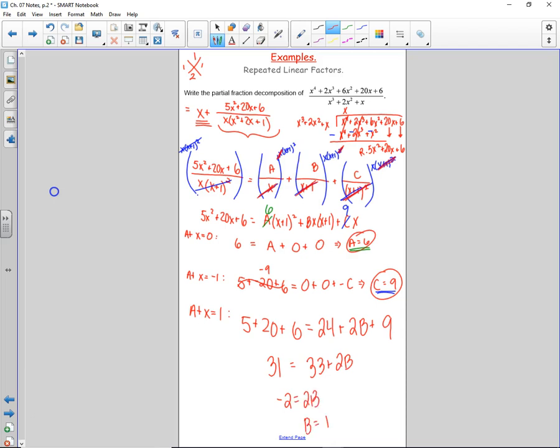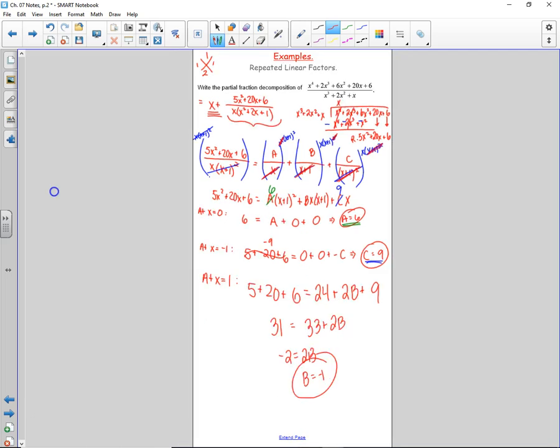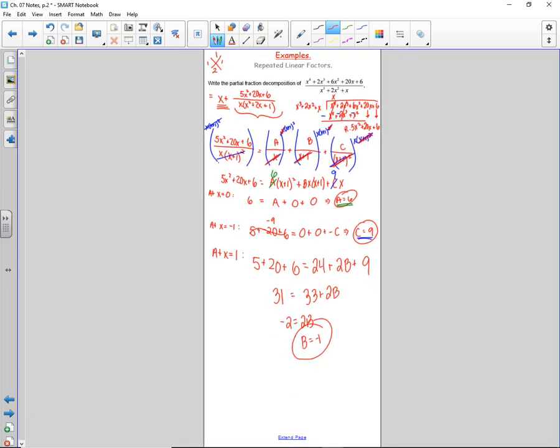Yes. What did we not have to do? We didn't have to FOIL. We didn't have to make 3 equations and solve a system. Oh no, it's a negative. Thank you. But wait, are we totally done? We just have to write our answer. And our answer would be the x has been chilling waiting for us. And then our a over x, which is 6 over x. Our b over x plus 1. And then our c over x plus 1.